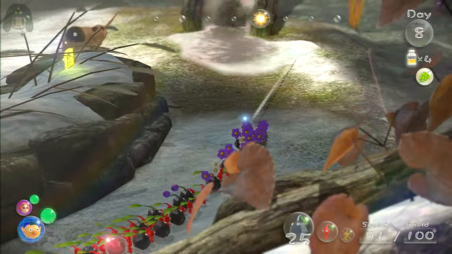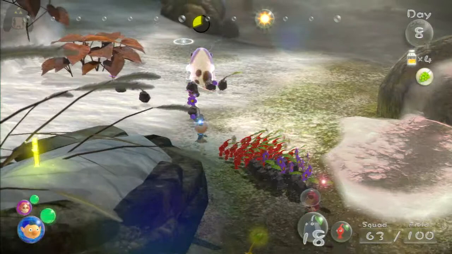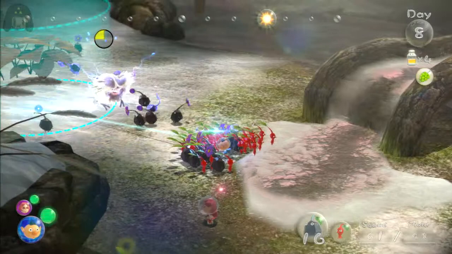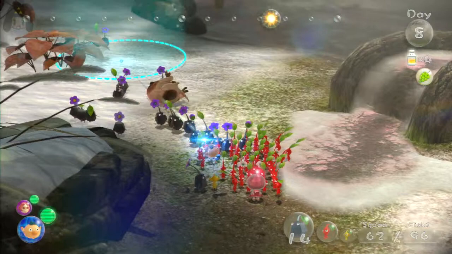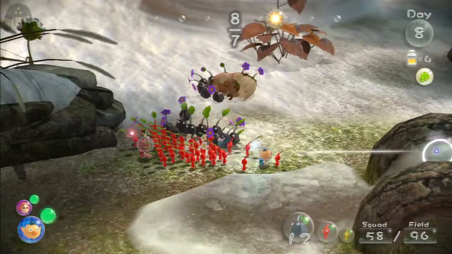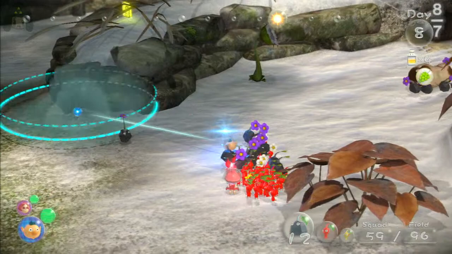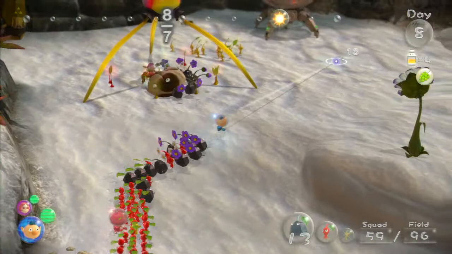Looks like we have a lot of enemies over here. Let's take care of him real quick. Ooh, creepy. Really wish we had blue Pikmin. Come here. This is how y'all get separated. Come here, everybody.